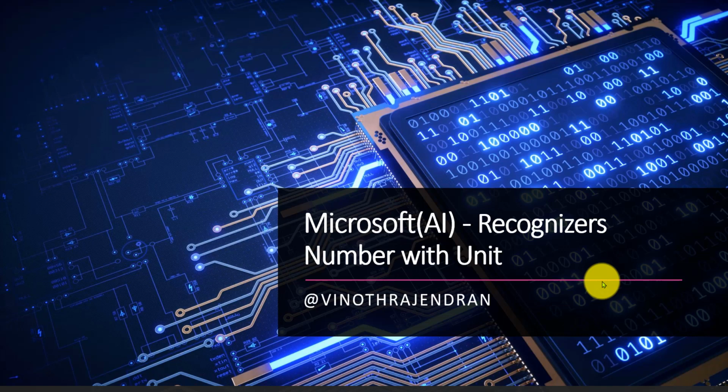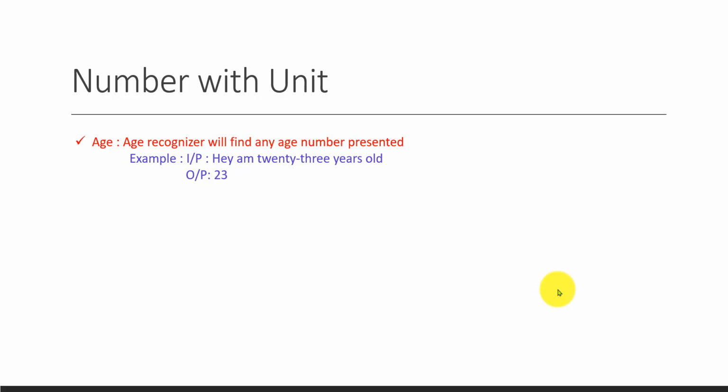So first, today we talk about what the Microsoft Recognizers APIs are, their types, and what languages are available. In this tutorial we'll talk about the particular area of number with unit. In the first part I already showed what number with unit is and its types. In this tutorial I will elaborate a little bit on the number with unit types, and we will try some sample programs.